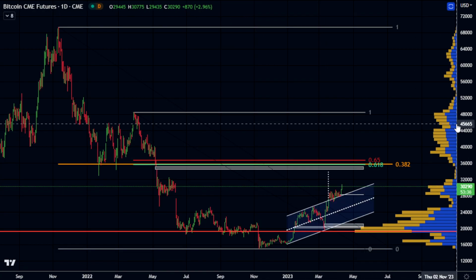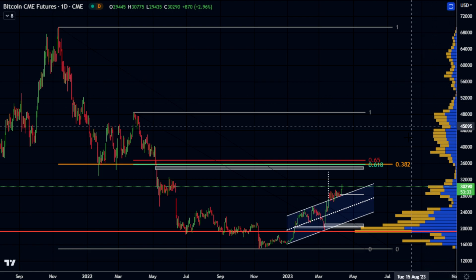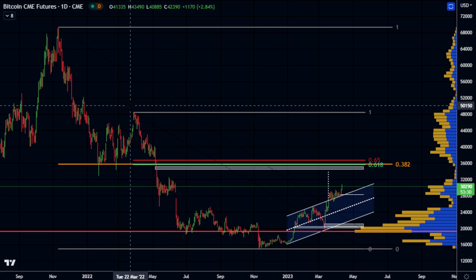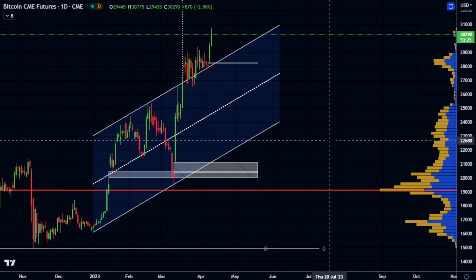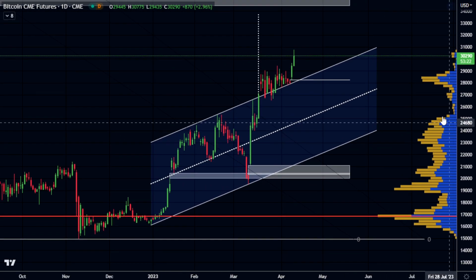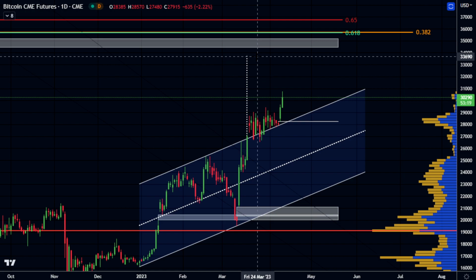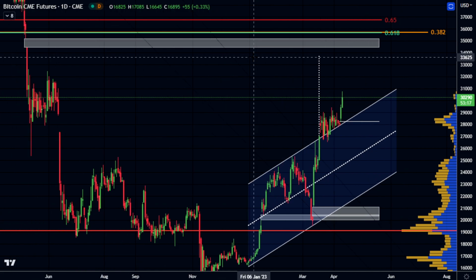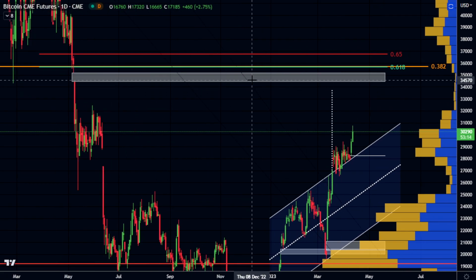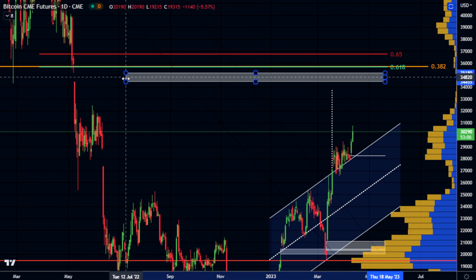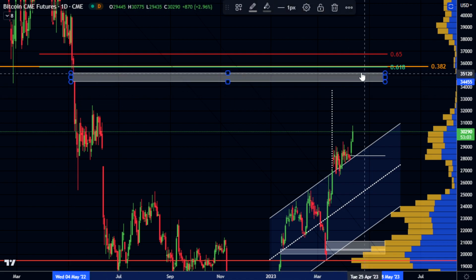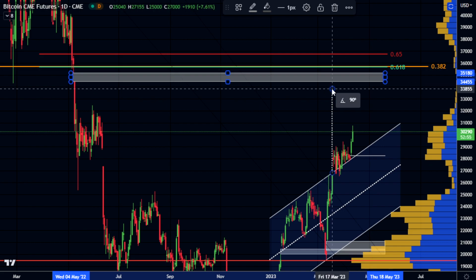And onto the Bitcoin CME futures chart now. We also have confluence of fibs with the futures chart. But just looking at some gaps now, I have drawn in that same channel here, and we do have the measured move coming up to around 33.8k, but there is actually a gap here a little bit higher at 34.5k to 35.2k coming from the previous bear market. So I do think we most likely fill this gap here on this move, as it is quite close to our target of this move.